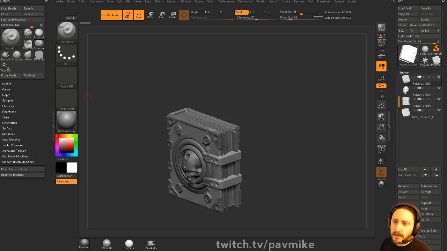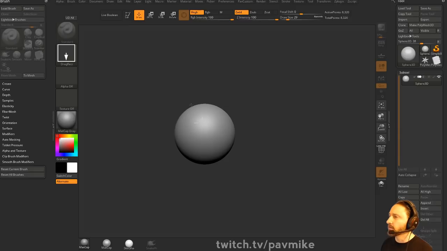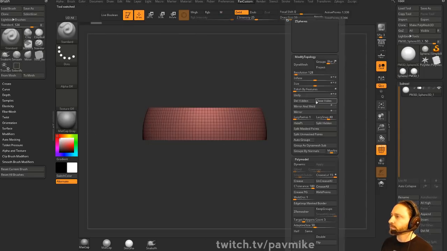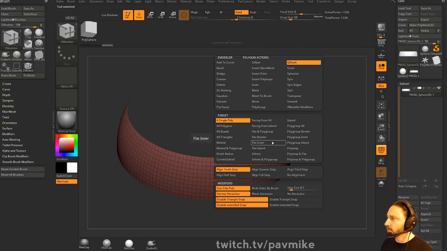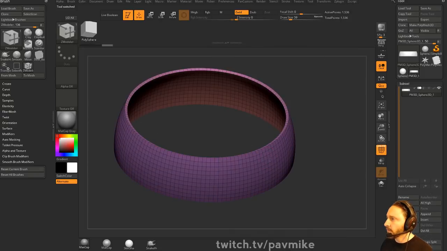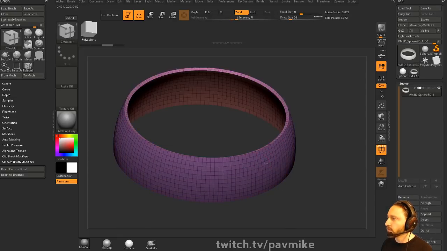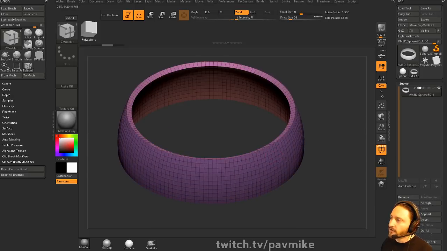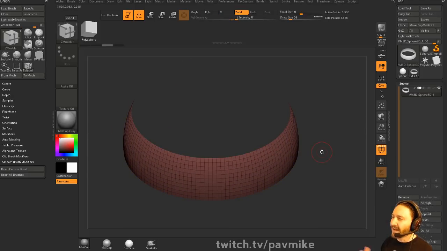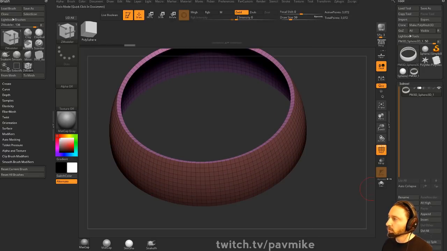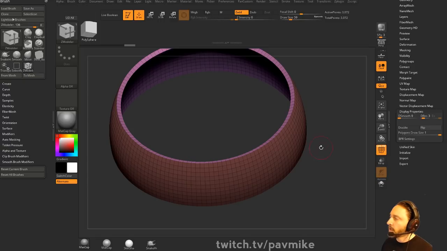Huffy Chips asks, hey Mike, how do you quickly pull out thickness to a mesh again? If it's a simple mesh, let me turn off live Boolean here. It kind of depends. If it's a simple mesh, make polymesh 3D, delete hidden, and you just need to do something like this where you can Q-mesh a polygroup, or you can extrude a polygroup all, and this is just with your ZModeler brush, BZM. You can do something like this. Now, I wouldn't suggest doing this on a Dynamesh or something that has a lot of resolution. Always remember, if you pull inwards, you're going to have to flip those normals. That's under your display properties down here. But you can do that.